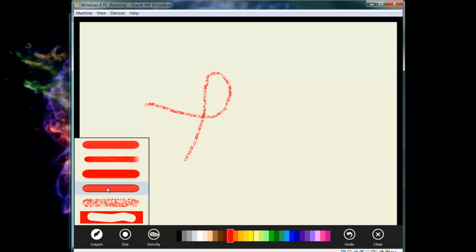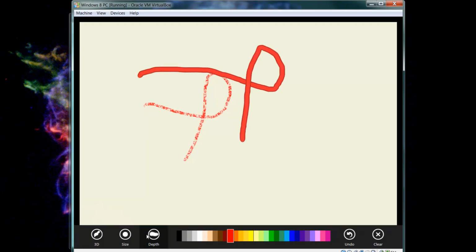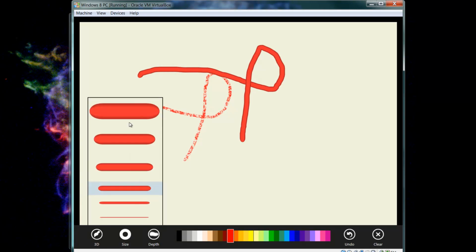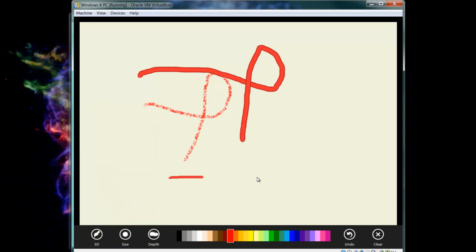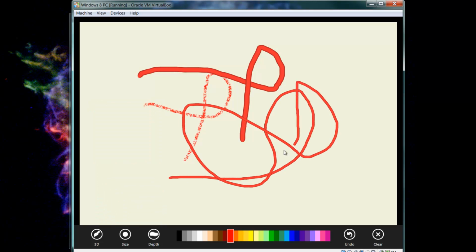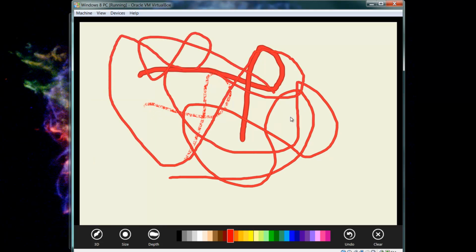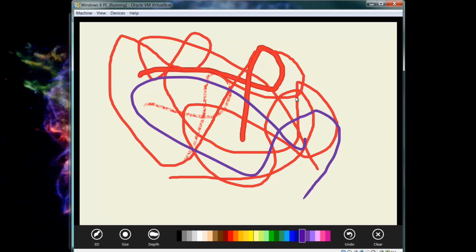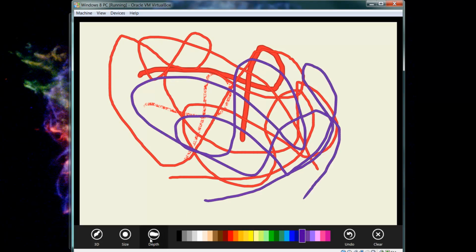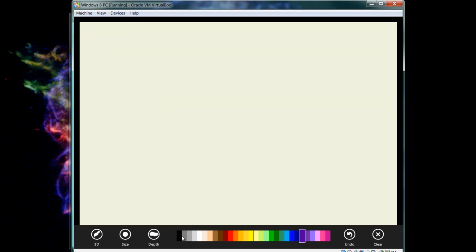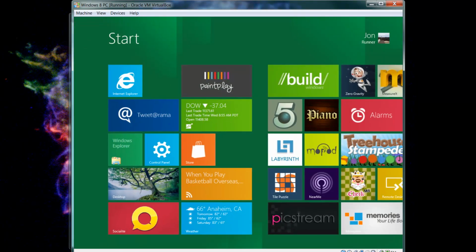You can change up the brush type and the depth and the width and stuff like that, but it's not really as good as the Windows 7 program, I don't think. Hopefully it will change, or maybe this isn't actually the official Paint. This is just like a silly program to play around with, but hopefully it will change. It's a bit laggy as well, but again, this is like a pre-alpha build, so I'm not really that fussed. So that's like Paint. So then the next one, which we go on Tweet.